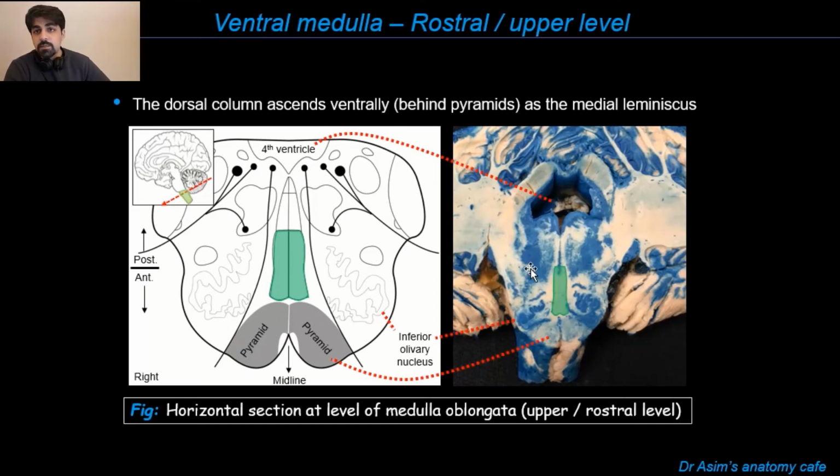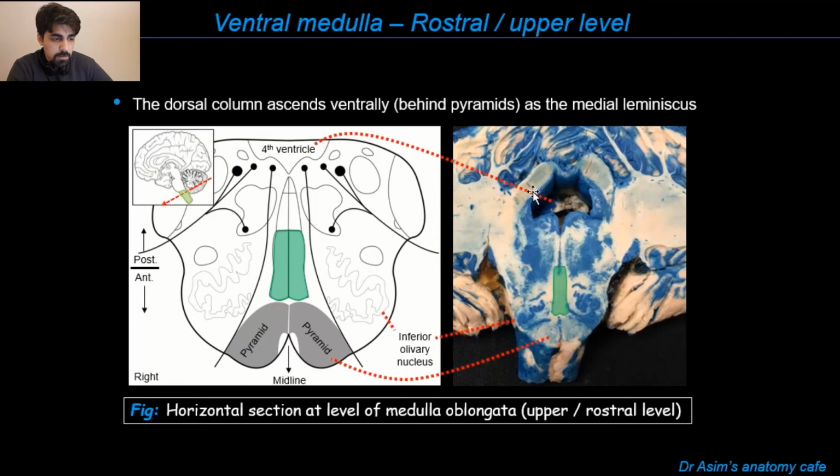This is a Mulligan stain section of the human brain. So anything which is gray matter is going to appear blue in color, and anything which is white matter will just remain white. What you can see over here is this crumpled nucleus, which is a gray matter structure, and hence it has been stained blue. This is the inferior olivary nucleus. You can see the elevation, the olive, very nicely. Medial to it, the more anteriorly situated structure is this pyramid, where the corticospinal tract fibers would be descending. Behind the pyramids, we can once again see the region where the medial lemniscus would be situated.